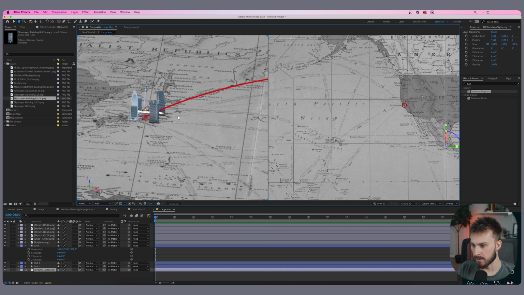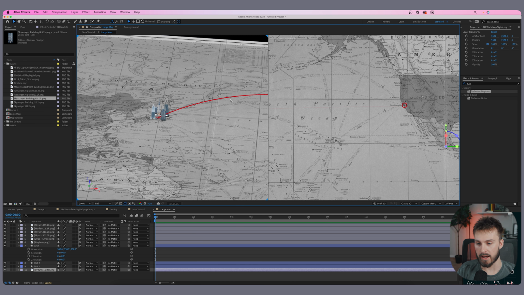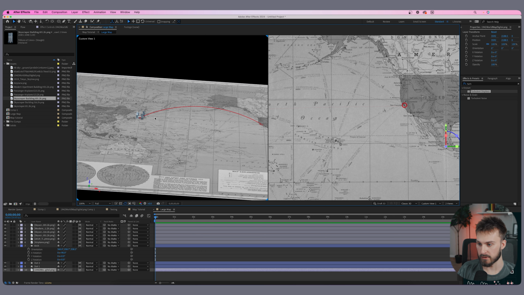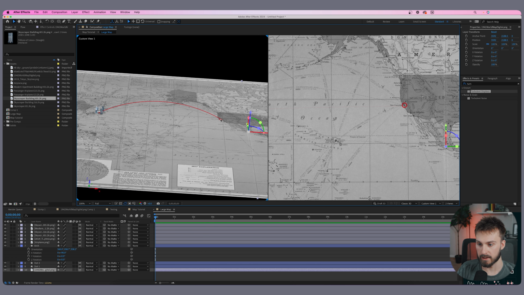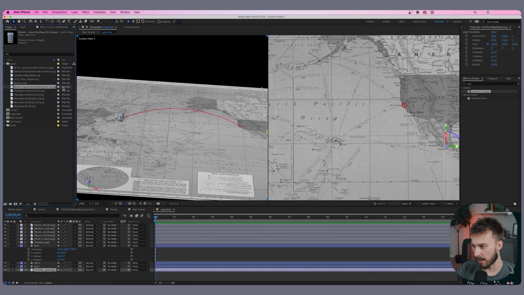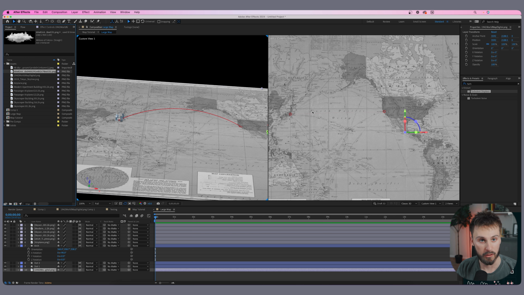So what we have is our circle, our line, our plane in the middle, a little bit of a city, and we want to add some clouds on the way. So the plane's going to be traveling from here to San Francisco, and we want to add some clouds in there. So I have this cloud asset for you to use. Once again, you can find it online if you just look up cloud in Google.